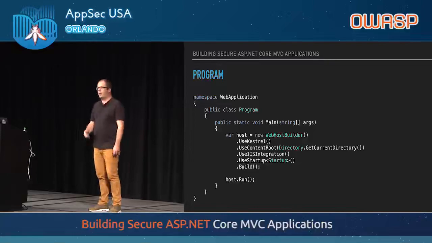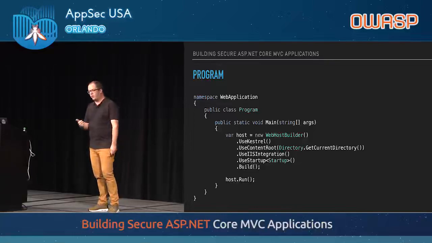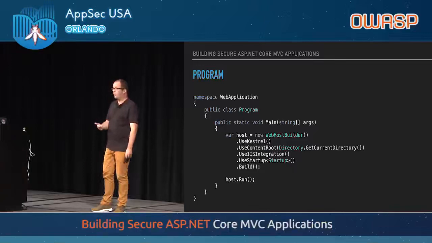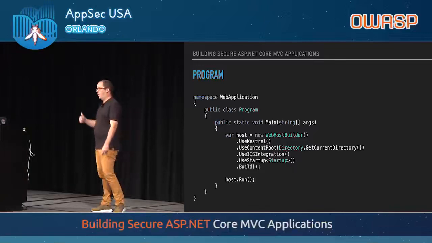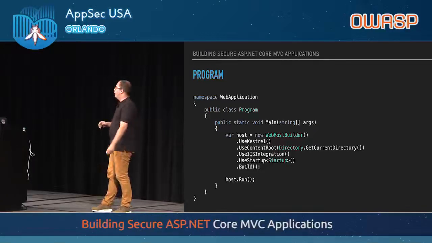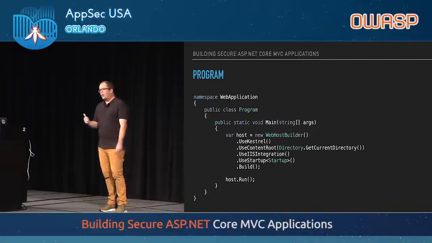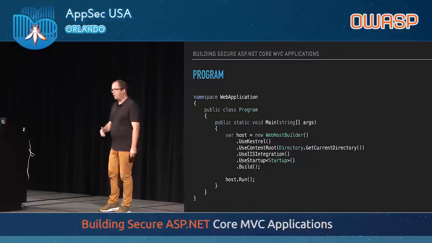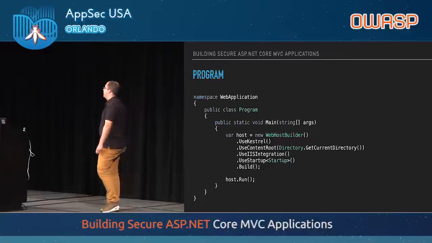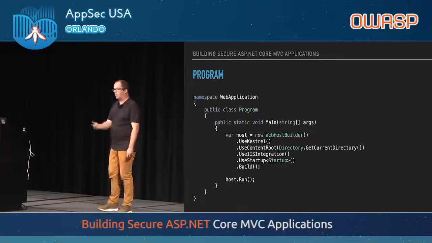That startup class defines two configure methods, Configure and ConfigureServices, and those have internals, which we will cover later on. A side note: all the code that I'm using in these slides is part of a bigger test app, which I've published on GitHub, and the link is at the end, so you can download it. You can also get all the tools that I'm talking about later on. So each code element belongs to a bigger solution.